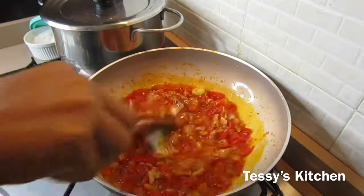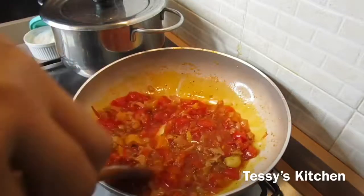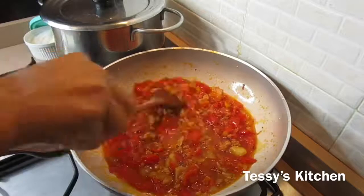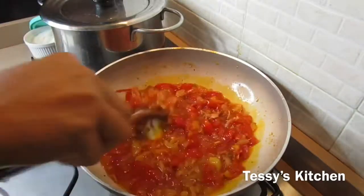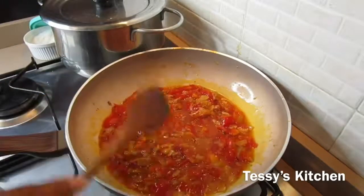Okay, so after I'm done stirring them, I'm going to go ahead and remove that garlic. But if you're the type that eats garlic, just leave it inside there. I just like to take it out of the sauce, but you can leave it, it's not a problem.